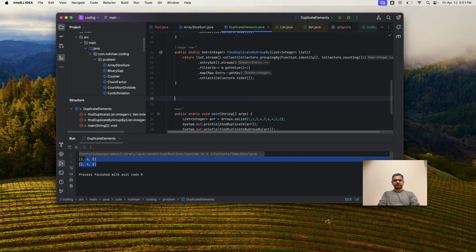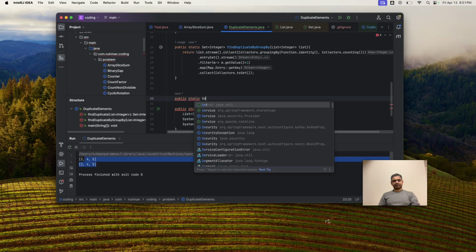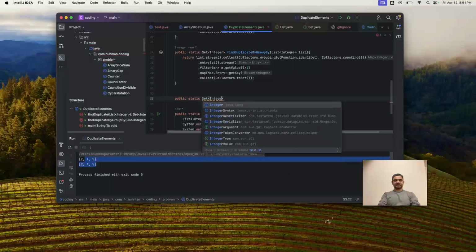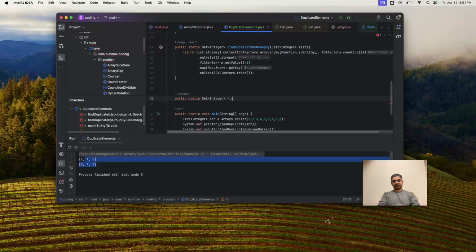We will publish all these things into a GitHub repo. I already have one GitHub repo, so I will show you where I am going to push these changes. So you can make it fine: find duplicates, and find duplicates by frequency.